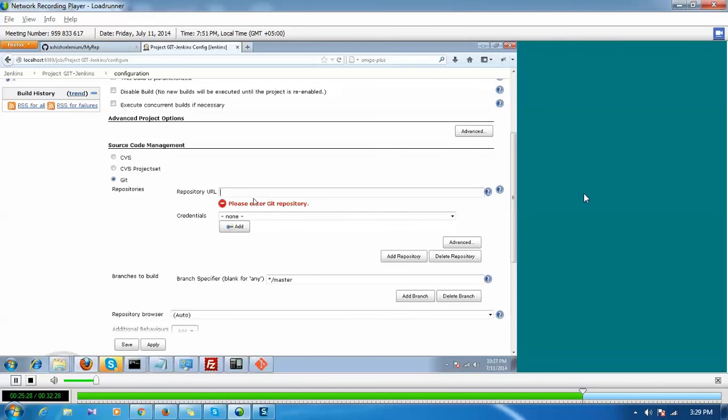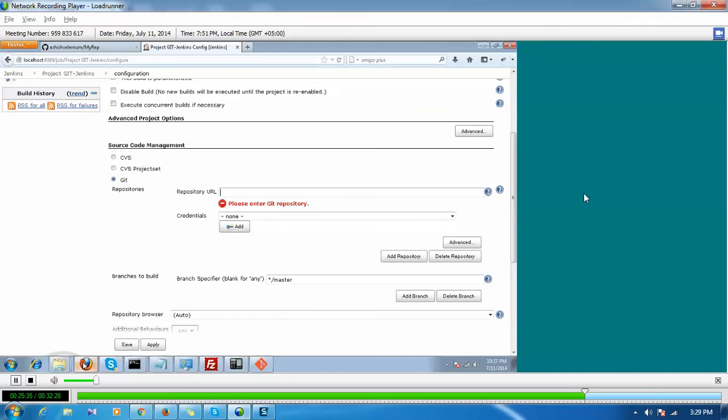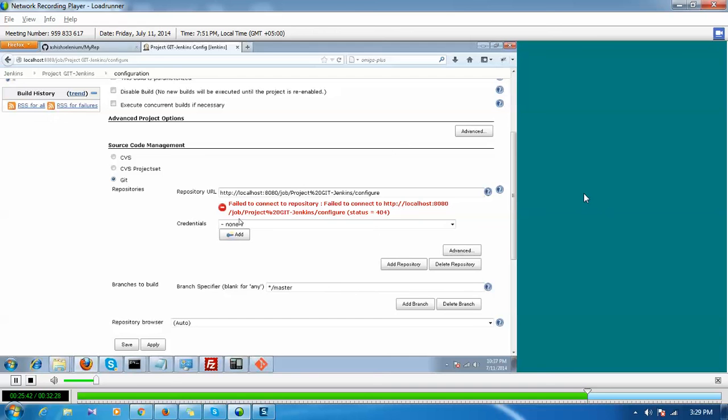The repository URL which you'll have to give is actually this particular URL. Fine, this is the URL. If you give a wrong URL, it will fail to connect to that URL and it will give you an error message as well.